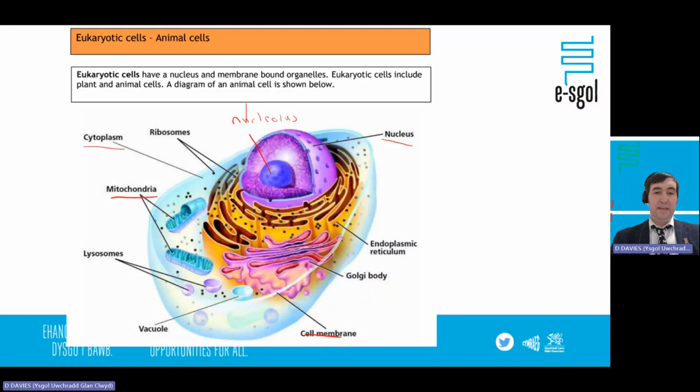Something that you may think is a bit of a red herring is a vacuole. You were taught at GCSE that vacuoles only existed in plant cells, sorry, but in animal cells they are small and non-permanent, whereas in plants vacuoles are large and permanent. They don't contain sap like plant cells do, but they are present.